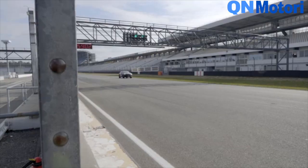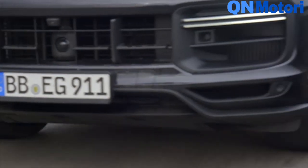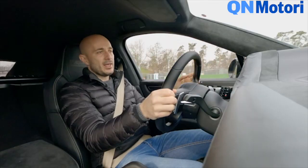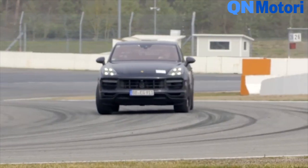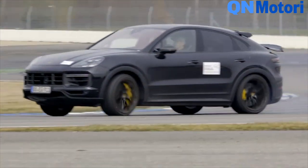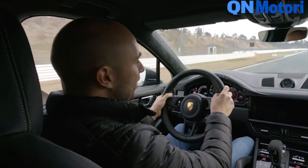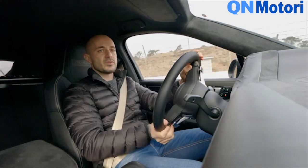If you accelerate like this, you must be able to decelerate accordingly. As you are used to with Porsche, the brake is spot on. The PCCB brake is standard, as you will find all other relevant drive dynamic systems on board. Here in this S-bend, you'll find the rear axle rock solid standing its ground. It has a lot to do with the PDCC, that the car is always nicely balanced and really stays on an even keel.